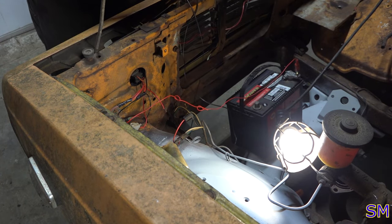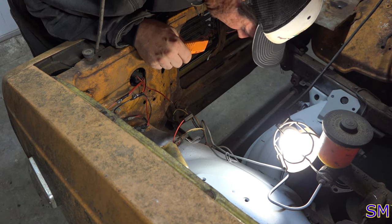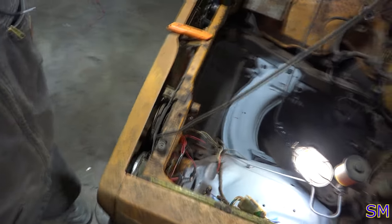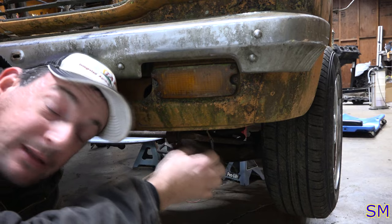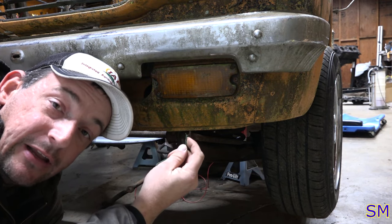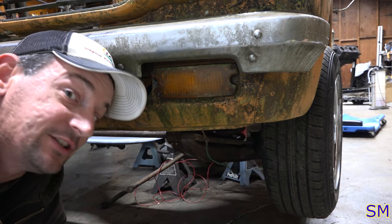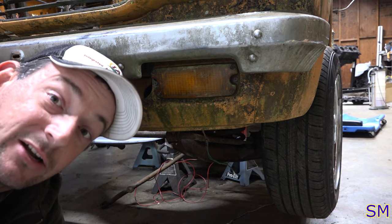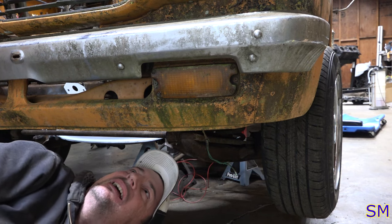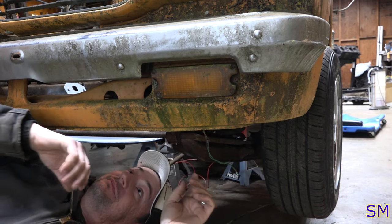Excellent. Oh, turn lights. Yes. Those would be next. So I took a look at the manual. One's marker and one's turn, which means it's grounded to the frame. Yeah, there's no rust on here. I figured I had to run a ground strap to them. Oh, goody. This is gonna be fun.